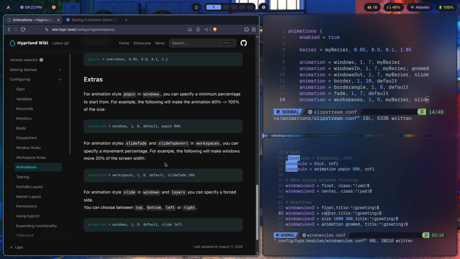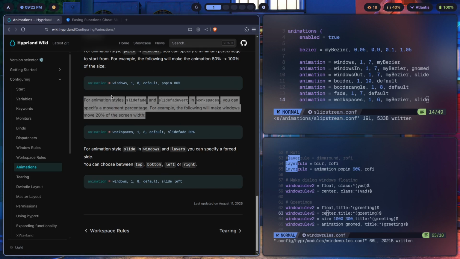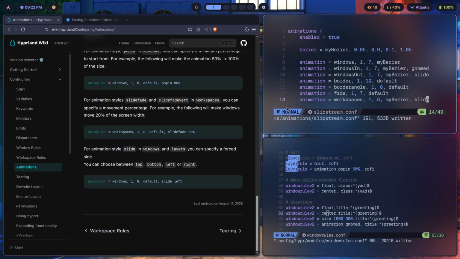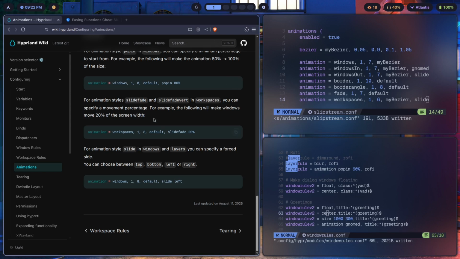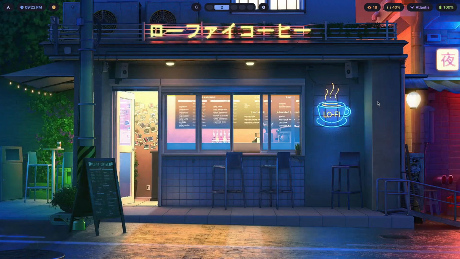Okay, now here, you can also specify a movement percentage for slide fade and slide fade word. This basically means how much in percentage terms the windows are actually going to move before you switch to another workspace. Okay, so if I show you slide fade and then set this to, let's say, 50%, the windows are going to move 50%.